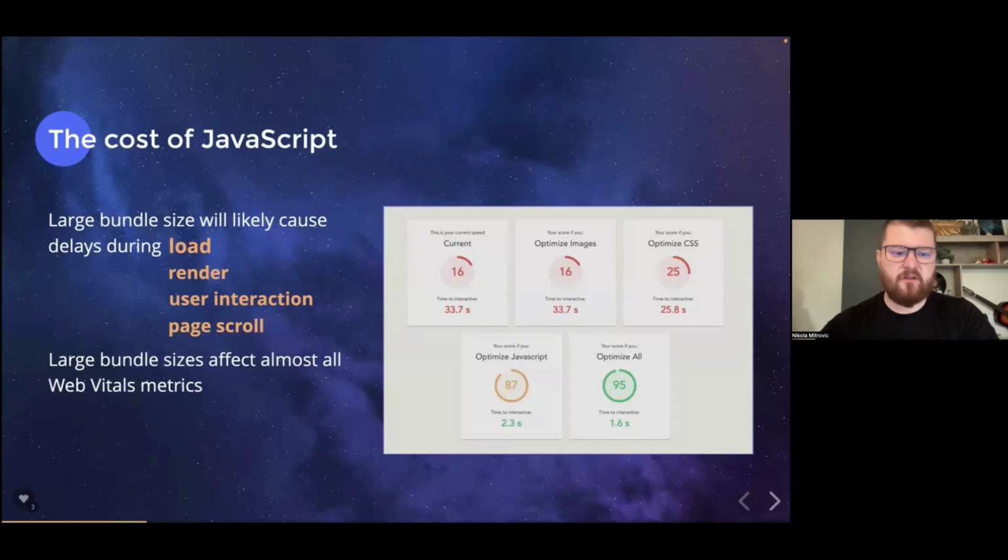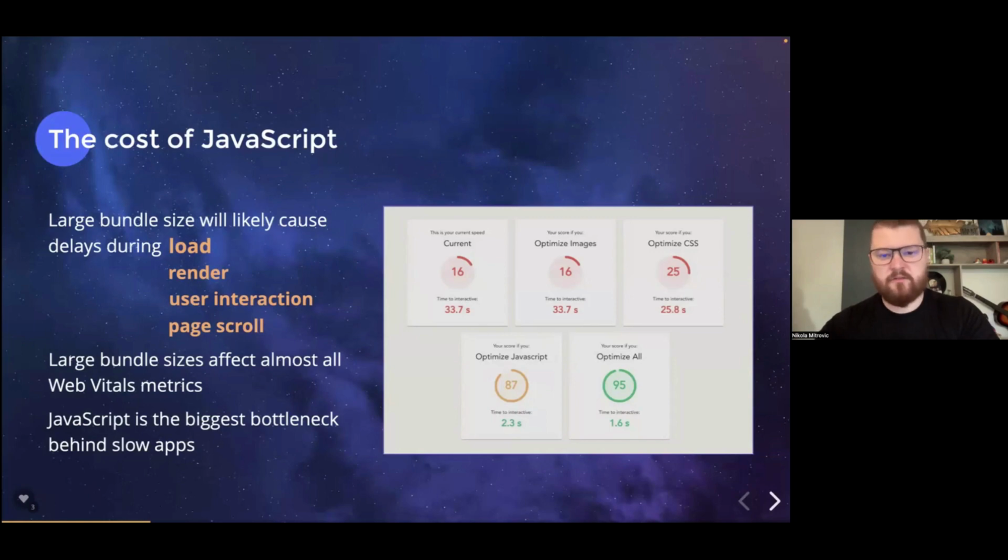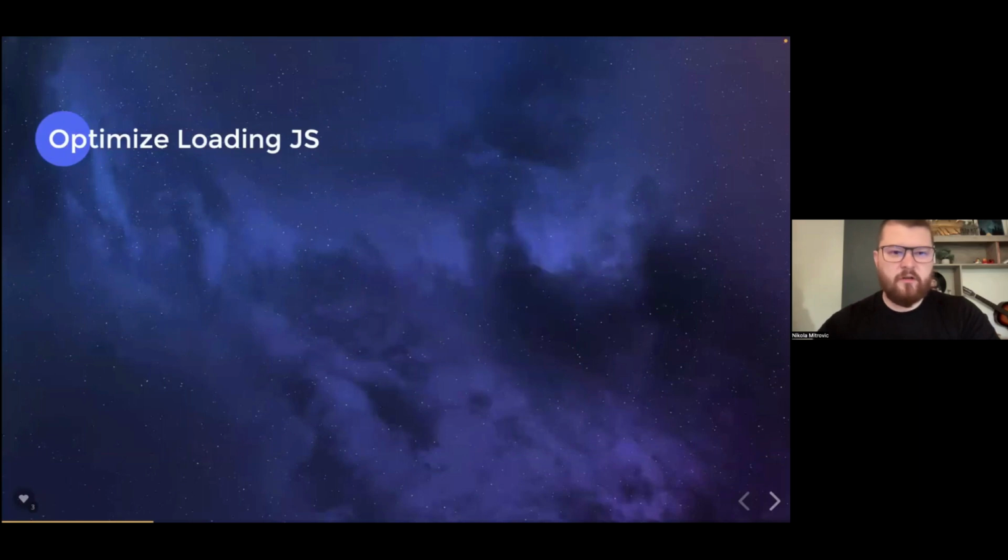Basically, it affects all web vitals metrics. And like I said, it's the biggest bottleneck. So we really need to address the bundle size, the amount of JavaScript that we are shipping into the browsers in today's web. If we Google a little bit, or ask ChatGPT about it, what can we do about loading of the JavaScript? We can find information like these.